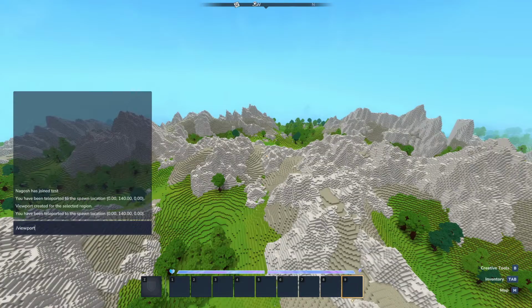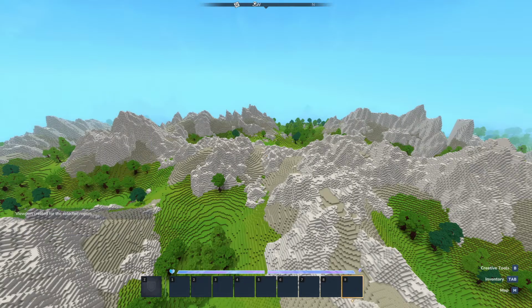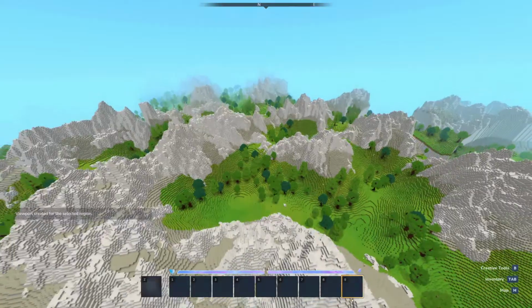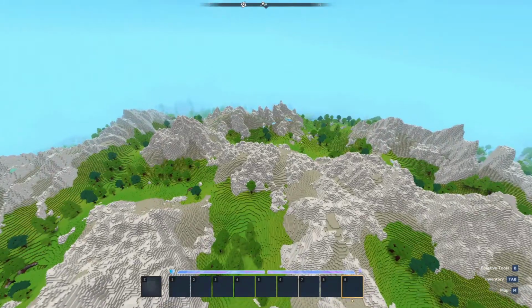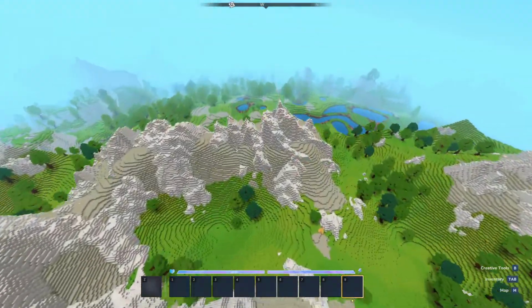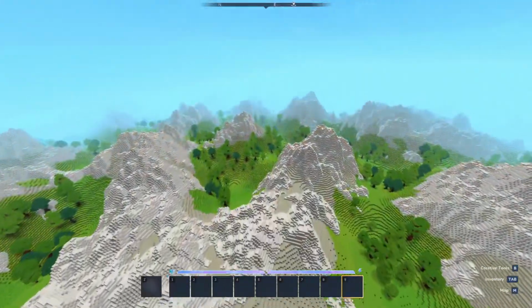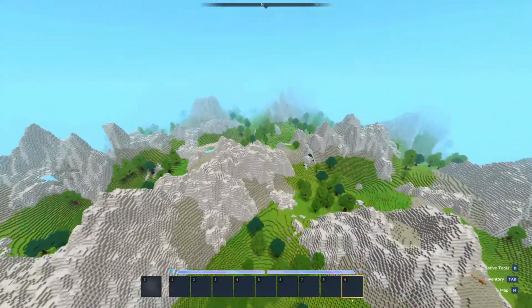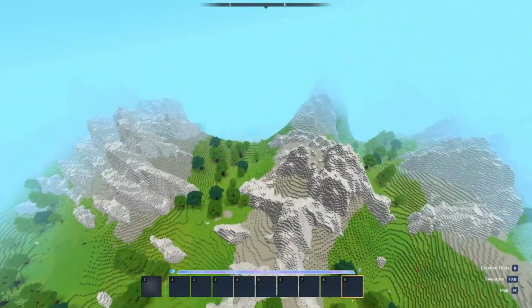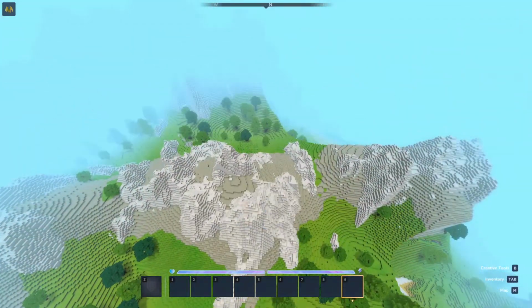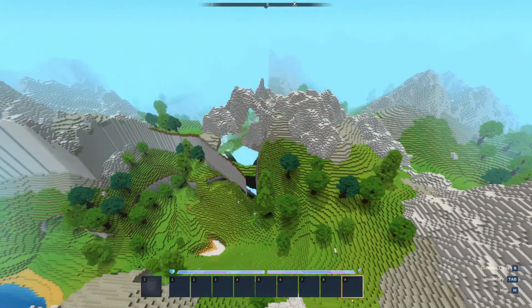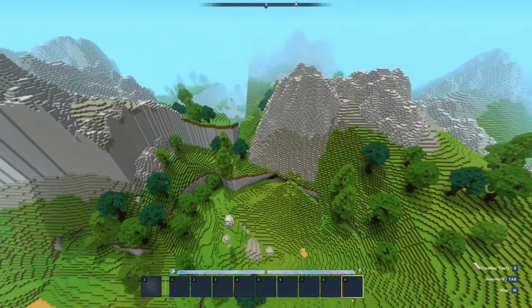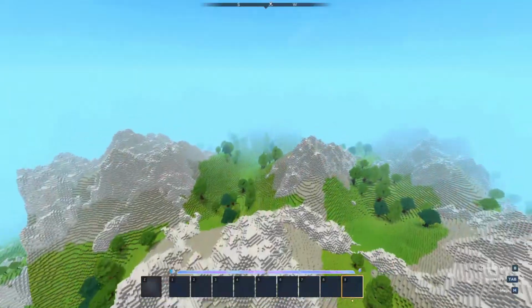Let's make our viewport bigger. Radius 10. Go back to 10. See what happens. Is any of this going to change? Doesn't look like it. Oh, I mean, some of this changed over here, but not a lot. Alright, it's loading up very, very slowly. Oh, but then it stops right there.